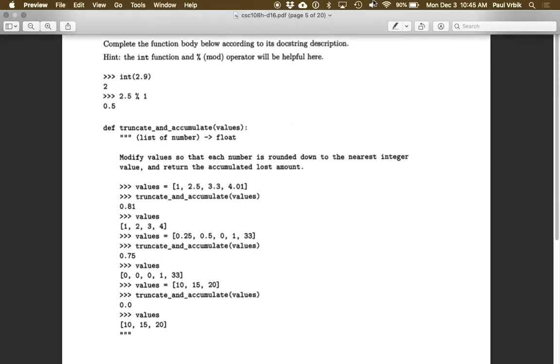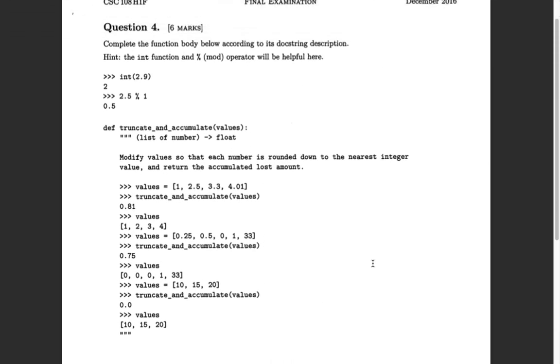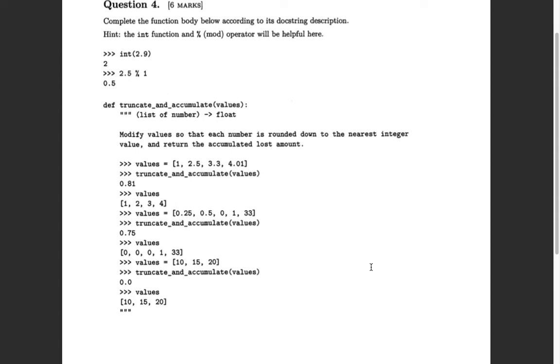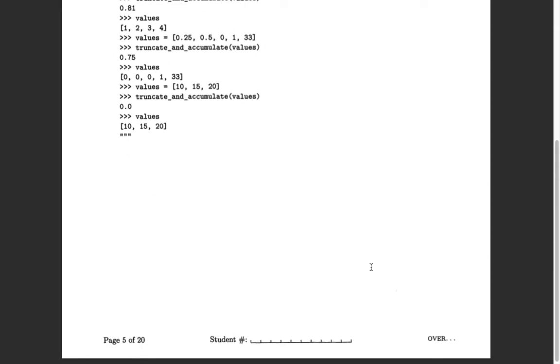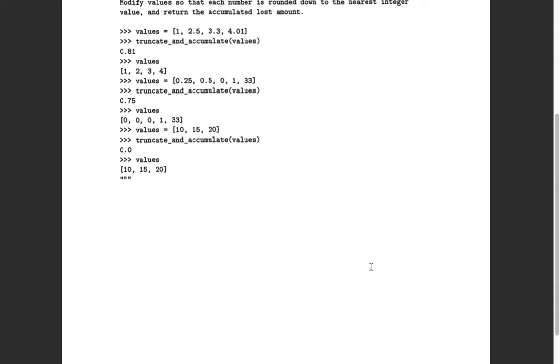Okay, what's next? And how much time do we got? Lots. Complete the function body below according to the docstring description. Okay, so I should tell you that your exam is not a lot different than this. You see these pieces of code where we give you a lot of white space? We've decided we don't trust you with white space. A lot of the questions are, we've written most of the code for you.